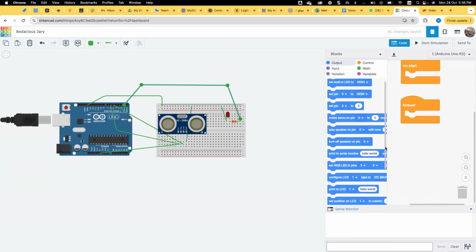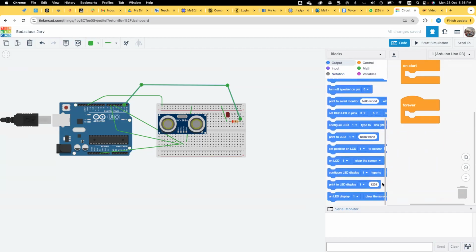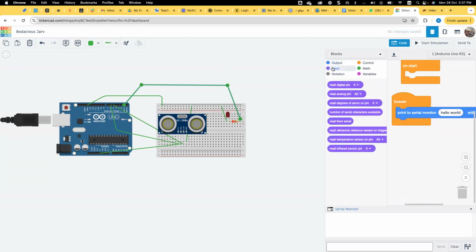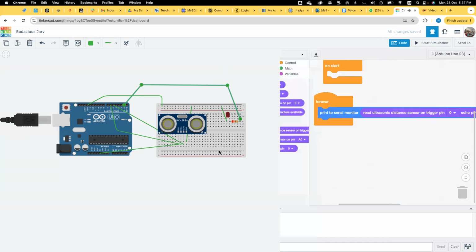So from the output, print to serial monitor. What I have to print as input is read ultrasonic sensor. You can see here the distance, but here I have a little bit of a problem.